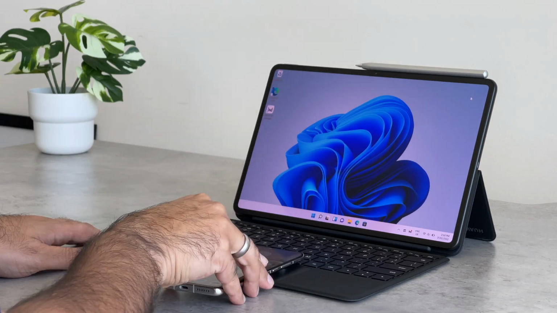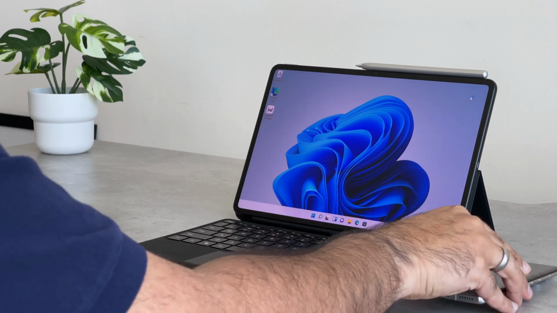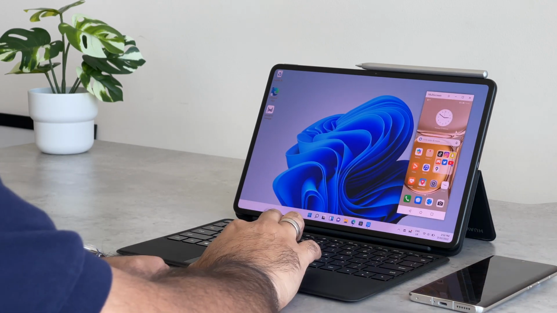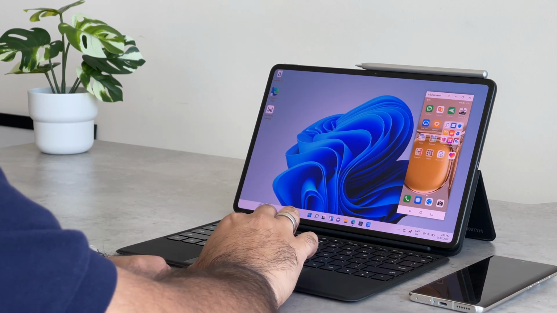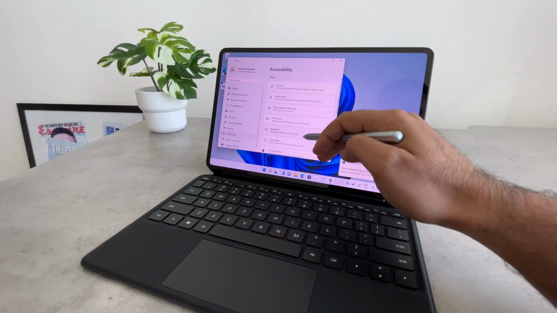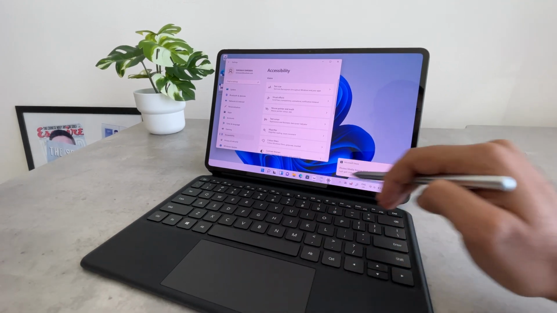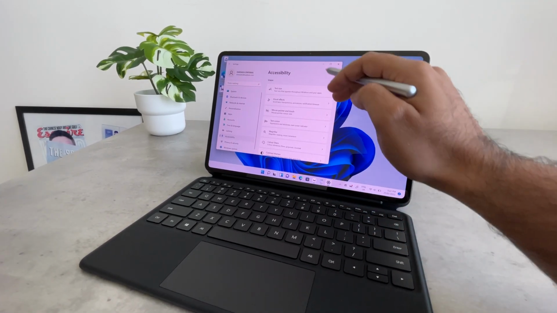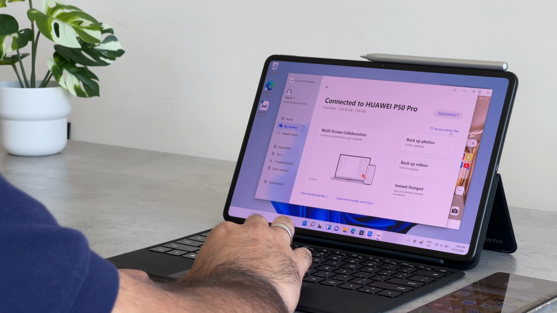Huawei are pivoting this device as a 3-in-1 laptop, so you've got both the tablet, the laptop mode, but also a third in the form of a smartphone mode. With a simple tap of your Huawei smartphone on the touchpad, you get what Huawei refer to as one super device that allows more control between the different Huawei devices. So you get to focus on one screen and use both devices as required. With a simple drag and drop, you can obviously share documents, photos, and videos between devices.